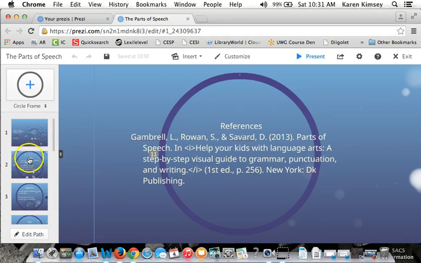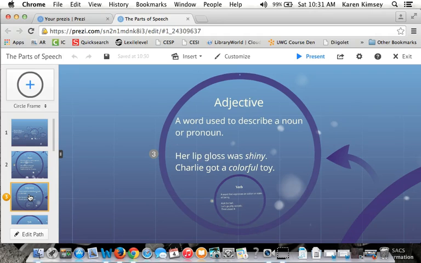Show you a few things here. Let's say that I would like to insert, let me go to an adjective. All right. Let's say that I would like to go from the typical explanation of what an adjective is and zoom in on these examples right here. Okay? The way that you do that is you come right over here to your frame. Now I want you to see you have several options for frames. There's a bracket, a circle, a rectangle, or invisible.